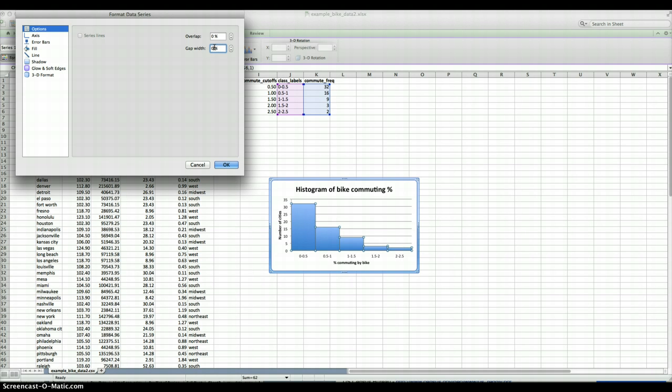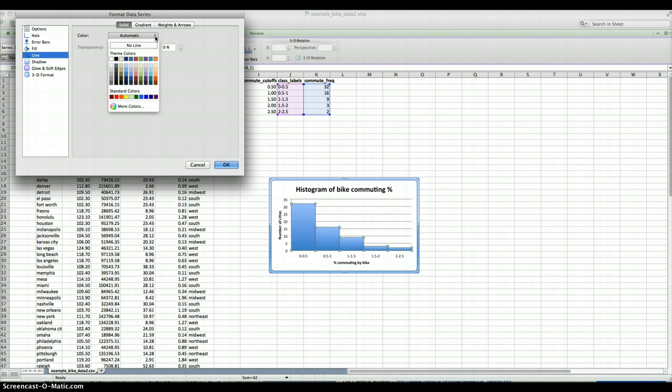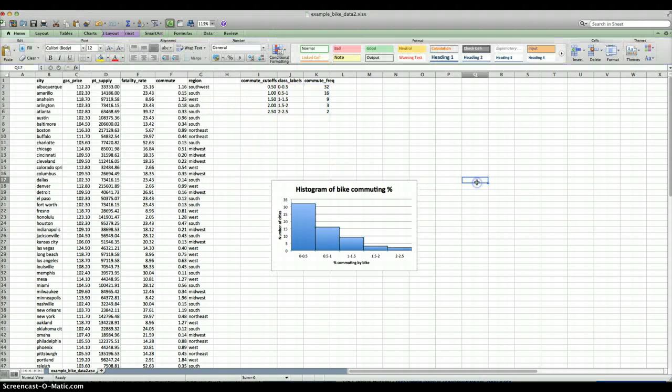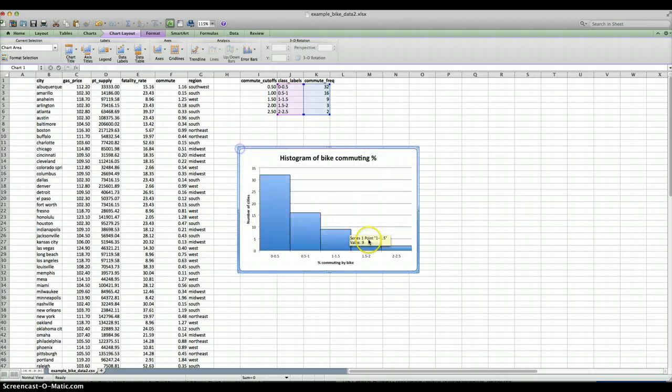So change that to 0. And then let's go to line so that we can create lines around the bars. You can do whatever color you want, but black is usually an easy color to see. Hit OK. Alright, and we've got a well-formatted histogram now.